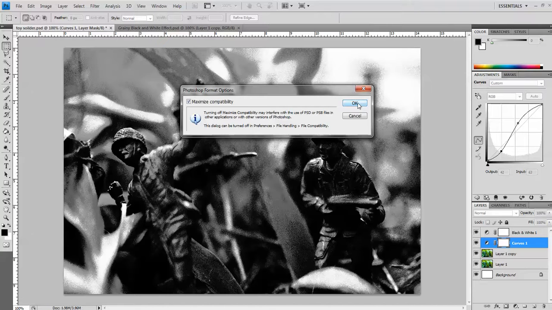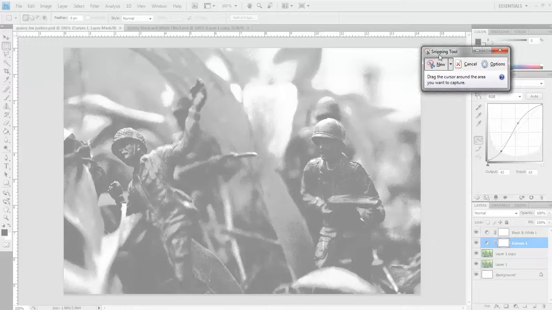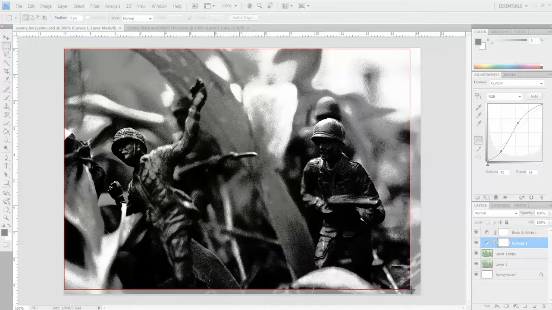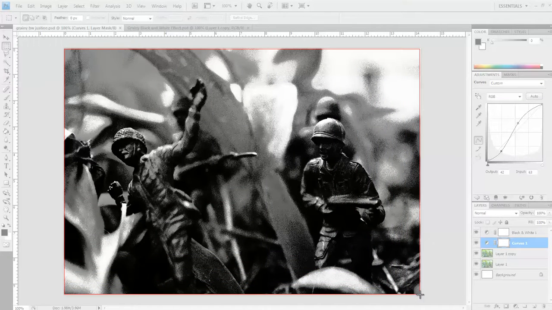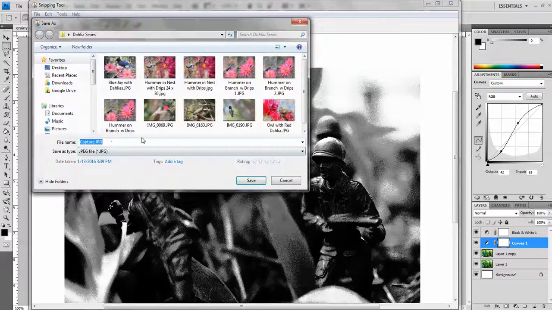Click OK. Now, to get this onto my portfolio, I'm going to open up the snipping tool, click and drag a selection around my finished project, and then I'm going to save that as Grainy BW, put my name on it, and make sure that this is set to JPEG.